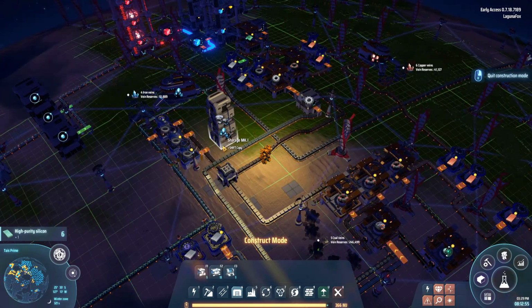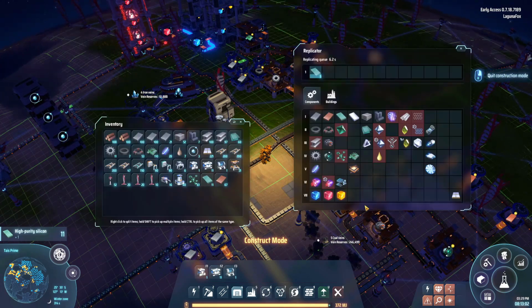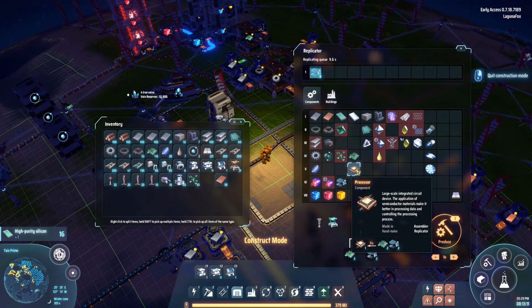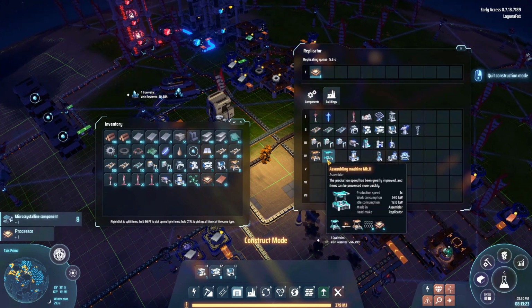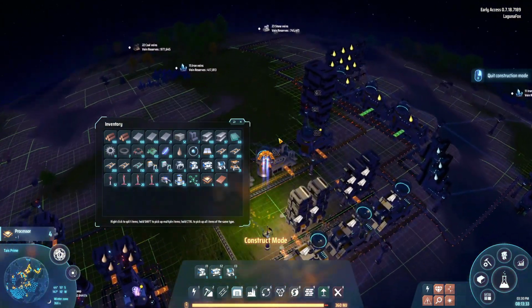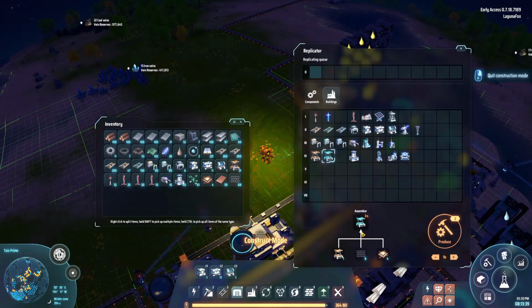At least that's my thought, right? And then I need the copper ingots, which I stored in here somewhere. Didn't I? Yeah, there they are. And, oh, nope, I selected the wrong thing. There you go. And we create 8 of those, so I can make, what is it, 4 of these. And then I can go grab the graphene, and then we can upgrade one of the assemblers to Mark II. Right, so we just fly on over there, grab some graphene, and we can upgrade that sucker. Okay, yeah, it looks like I only had one Mark II storage building here.